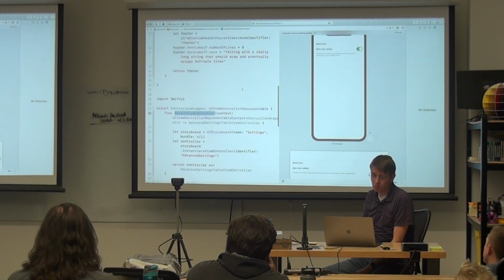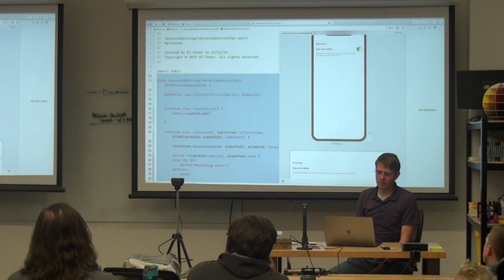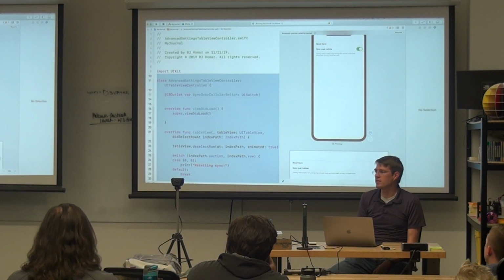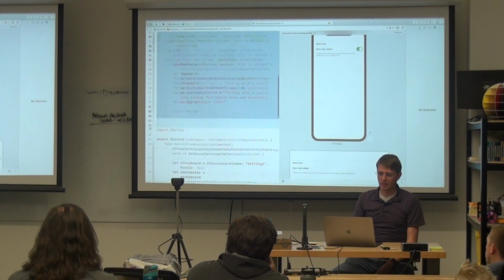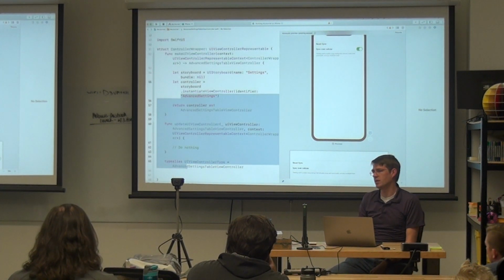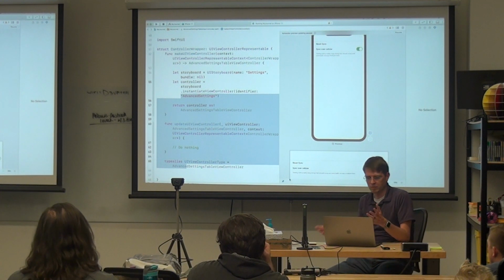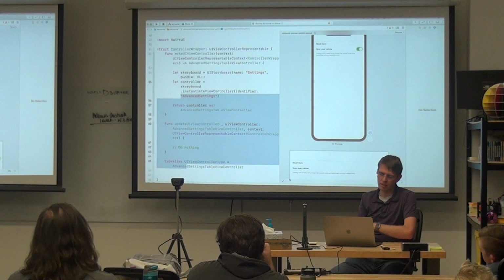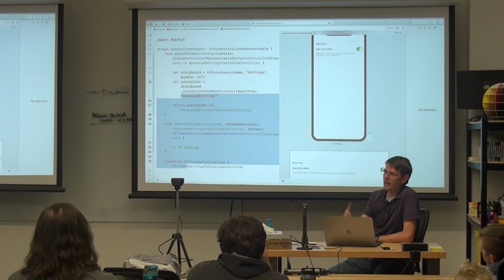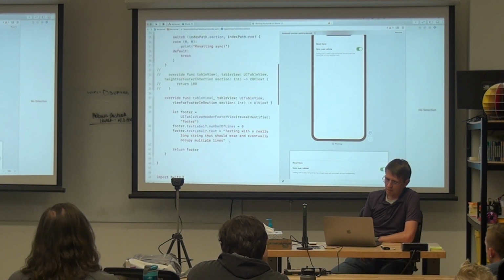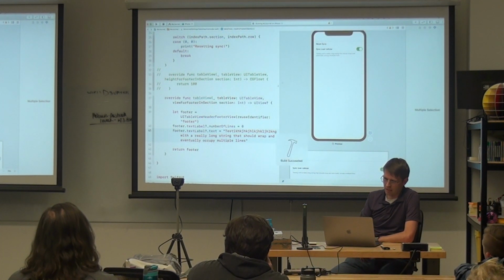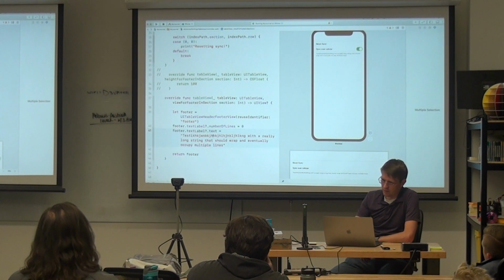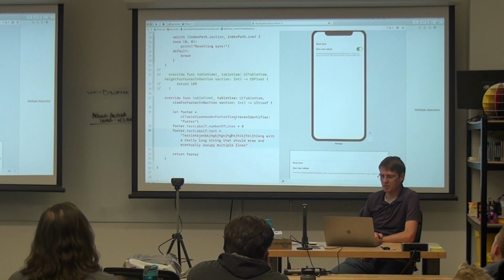This works not only with Swift. You could have your implementation of your view controller be in Objective-C. It still works. Obviously, this part of it where you're doing the preview does need to be in Swift, so that's going to be in a different file. But you could use the pinning thing like we've done here, so that you could still see it as you're making changes. Objective-C files will not give you the live updating that you get here, where as I'm typing the string, we're seeing it change in the live preview. It does have to rebuild every time for Objective-C, but for Swift files, it will do live update, and that's awesome.